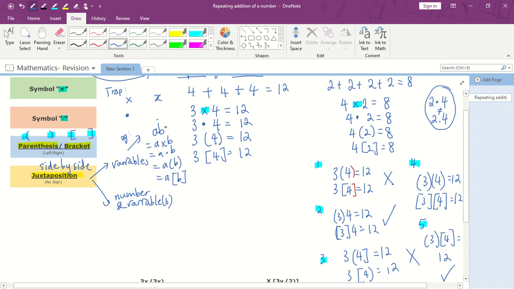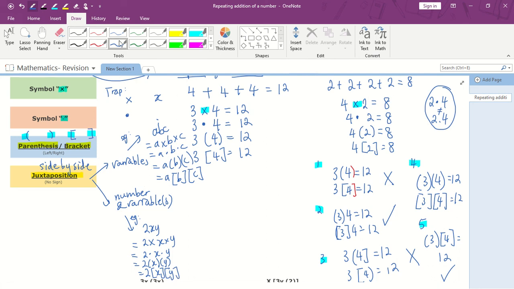If you add something, C, there are 3 now. Is it correct? Yes. It will be A times B times C, A dot B dot C, A parenthesis B parenthesis C, A bracket B bracket C. All are the same thing. And for this one, it can be 2xy. It's the same thing as 2 times x times y, 2 dot x dot y, 2 parenthesis x parenthesis y, 2 bracket x bracket y. All of these are the same.